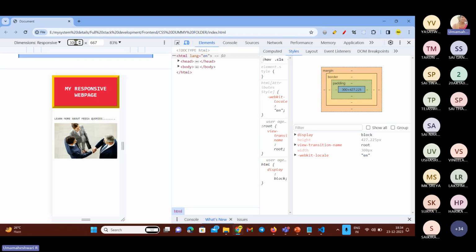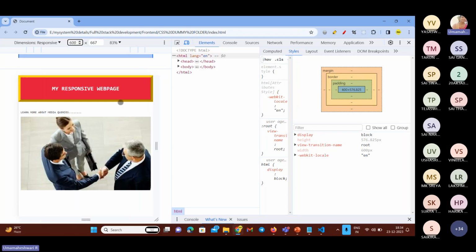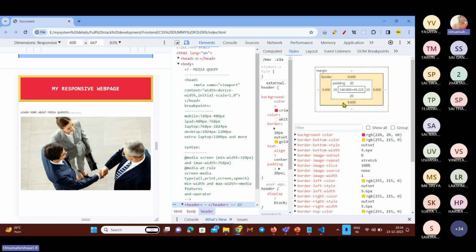So let's say for 300, or 400, or if it is going to be for 600, what is the padding value? The padding value was 20 pixels, you can see.